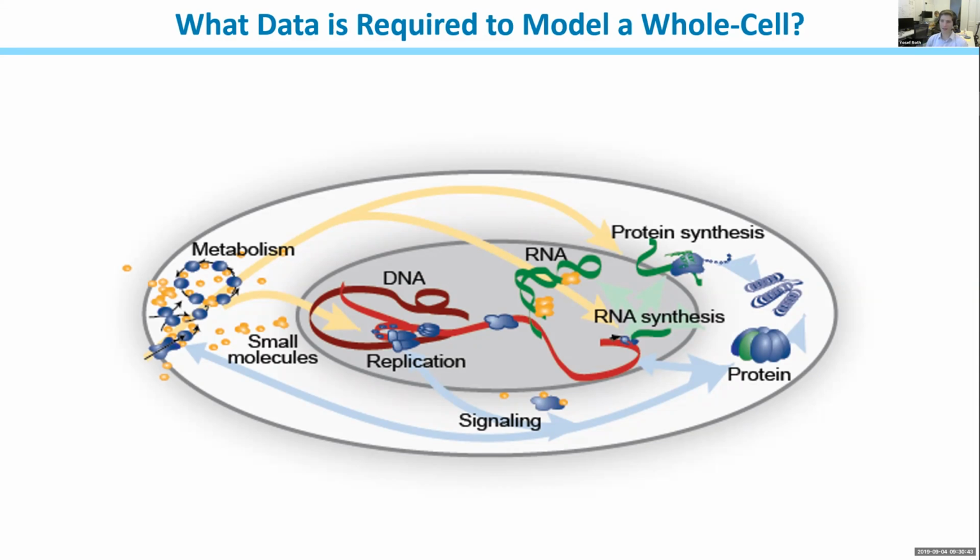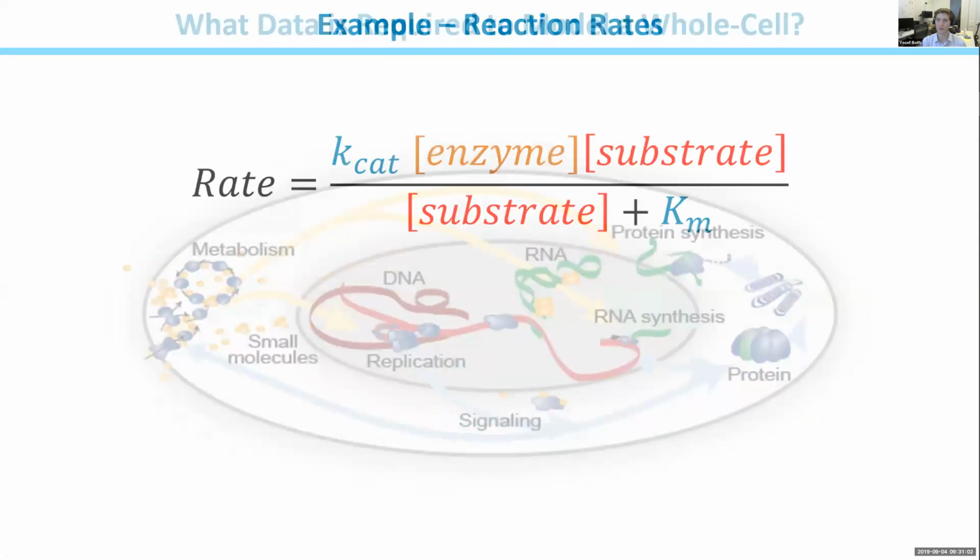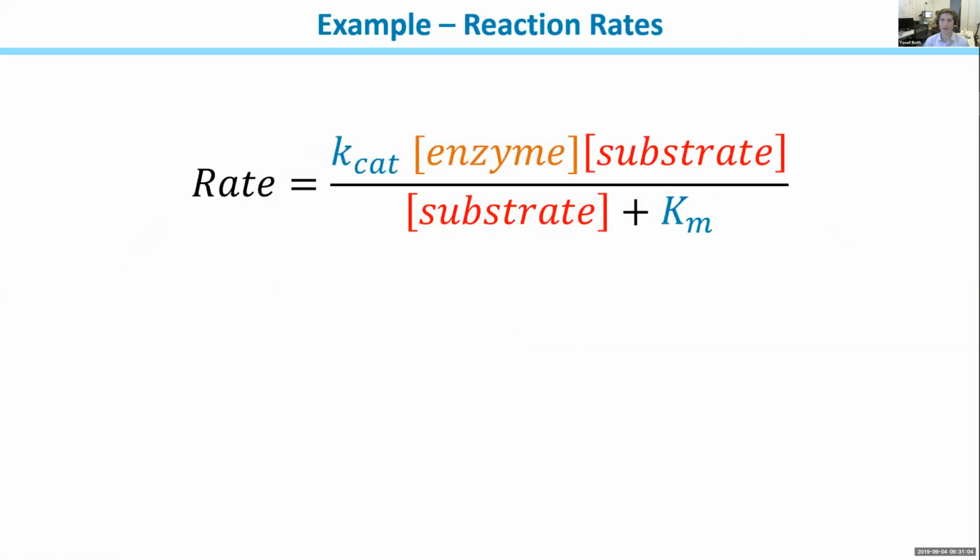And this data is distinct in two ways. One, the data varies by type, and it also varies by the data repository. As in, if one would want to go to public repositories and collect this data, it's often located in different repositories. To give a motivating example, let's say one was going to model metabolism using Michaelis-Menten kinetics.